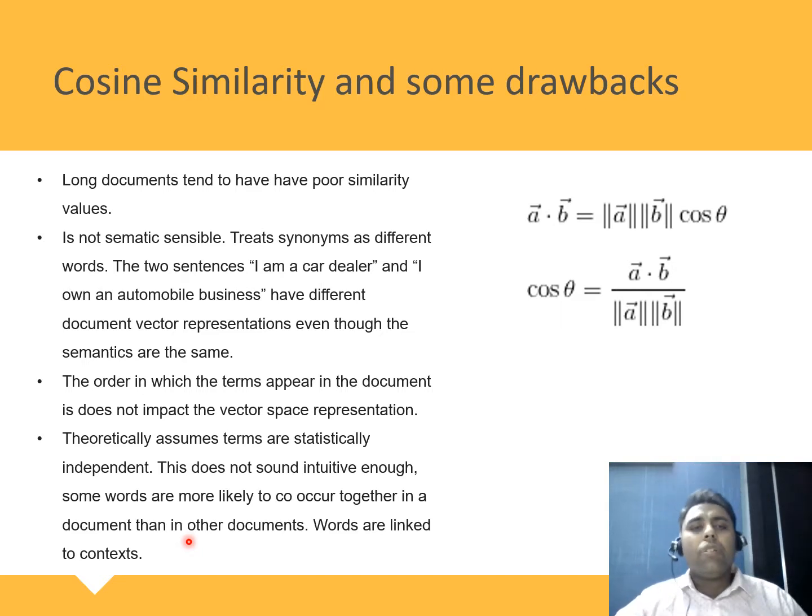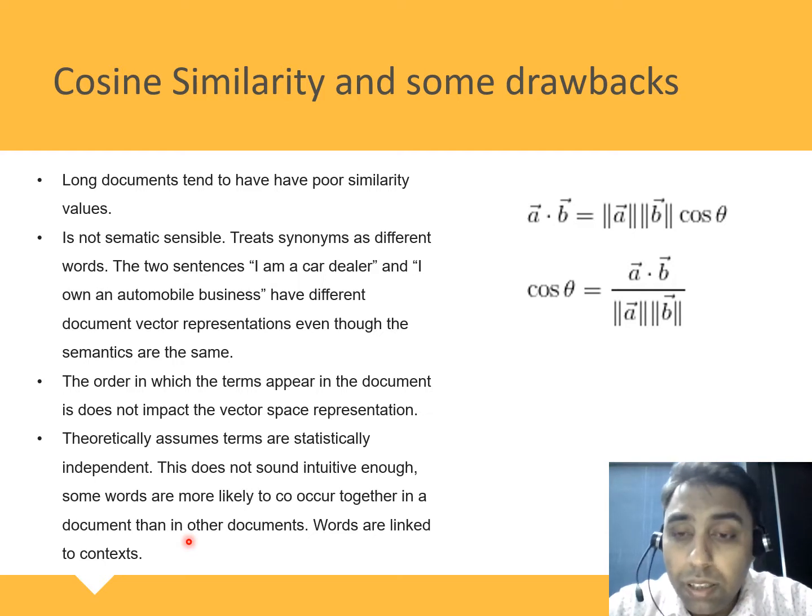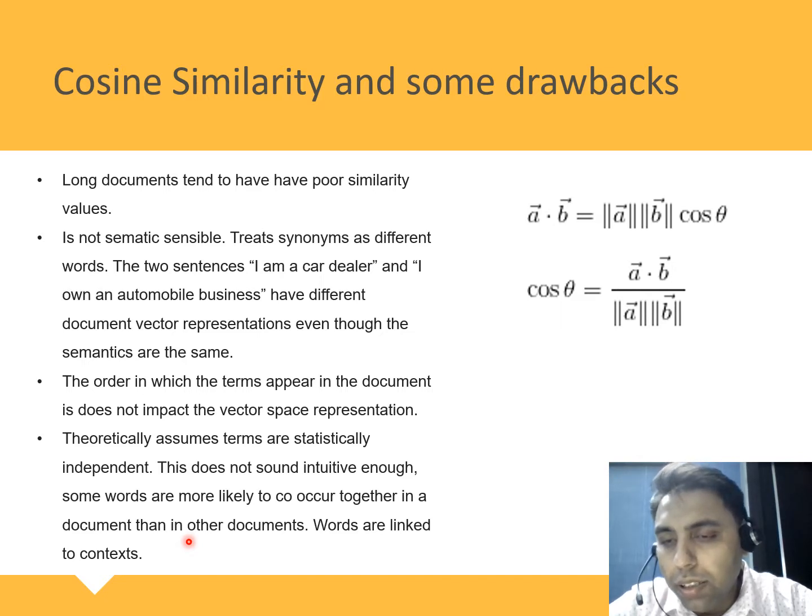Rather than if you're talking about politics, then there are a different set of terms which are more likely to occur there. So in a collection of documents, or in a collection of data, if it is heterogeneous enough that you are handling, let's say, a data set which has news articles from both sports and politics, and your assumption is that words are independent of each other, that's not a fair assumption, because the words which pertain to sports are more likely to occur in certain documents and less likely to occur in the documents which pertain to news from politics.